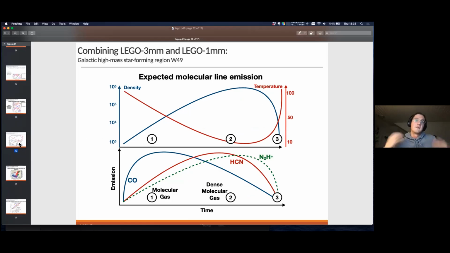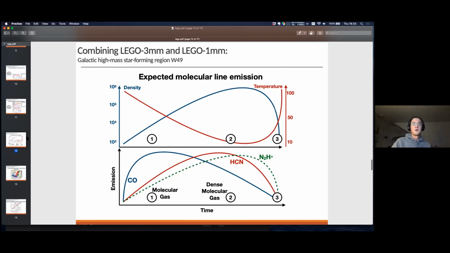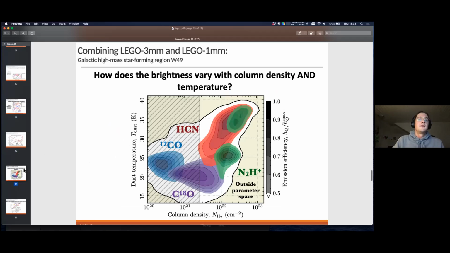So going back to our first toy picture of line emission and cloud evolution, we plotted the density, which is fundamentally what we're showing here, a column density or density probe. But there's fundamentally another parameter, which is the temperature, which could be driving both the chemistry, the molecular line emission, and the excitation as well. So the new analysis that we employed for W49 was to try and split this up. This wasn't really done in Orion, but I think this is super cool that we can do this here.